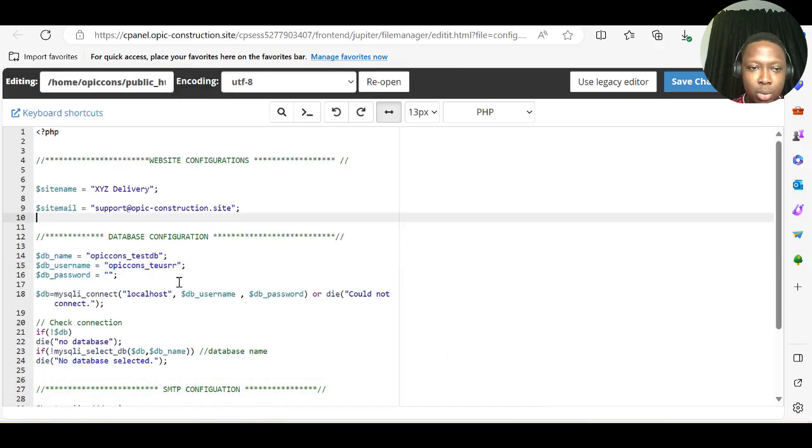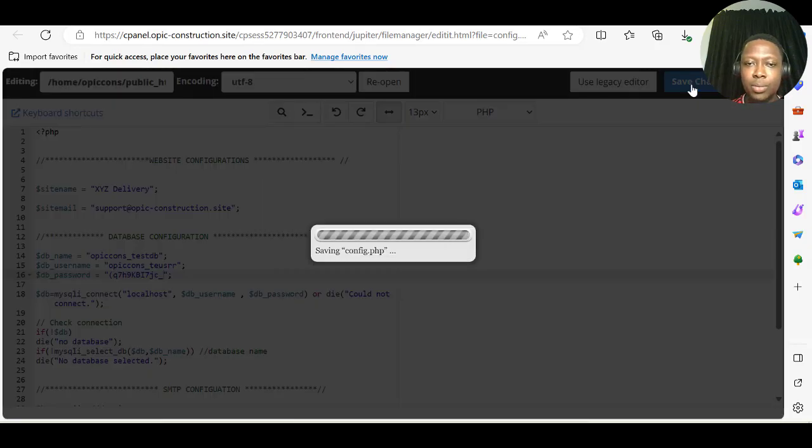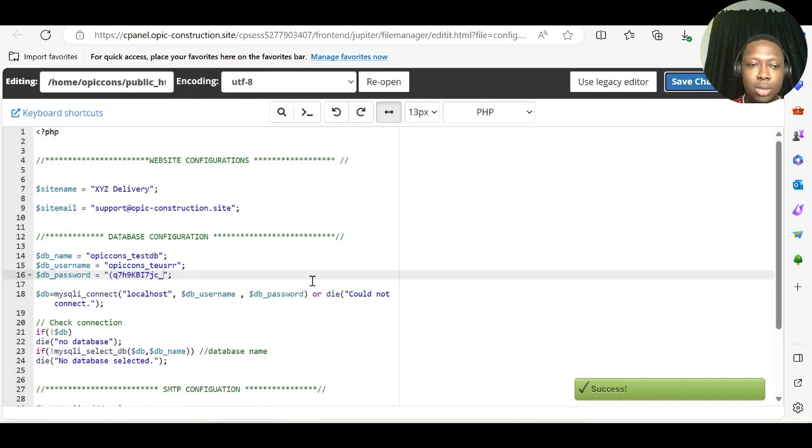Can you see all the information we are doing? Then I'll paste it here. Okay, you can see that I'm done with the necessary things here. So once you are done, you can click on save. All right, you can click on save, or better still, let me show you something.